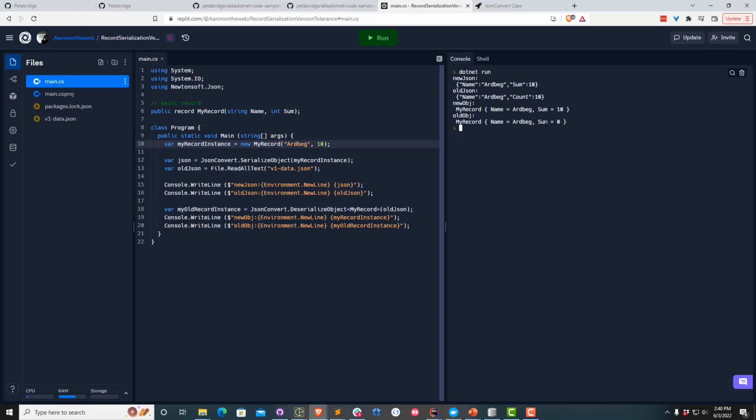Now, there are worse types of changes I could introduce to my record type in order to make it break. A good example would be introducing a property that's not init-only. Maybe there's a mandatory property I needed in the constructor, in which case I'd be right back to the same problems we had on the previous slide. Records are definitely more robust than normal C# POCO classes when it comes to wire safety with deserialization, but there's still a better way of doing this, and that's what we're going to introduce in the next couple of slides.